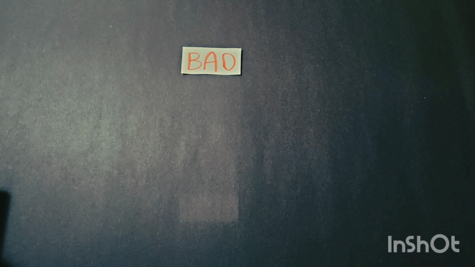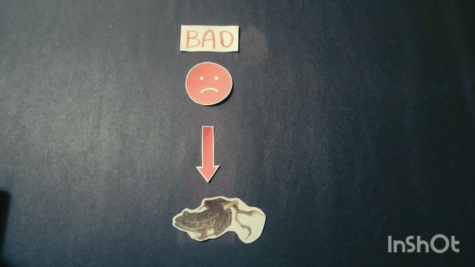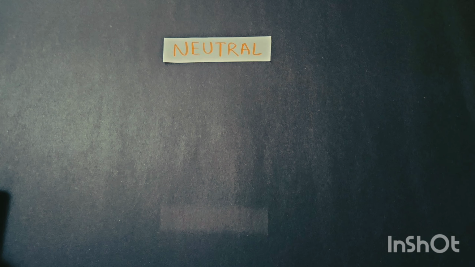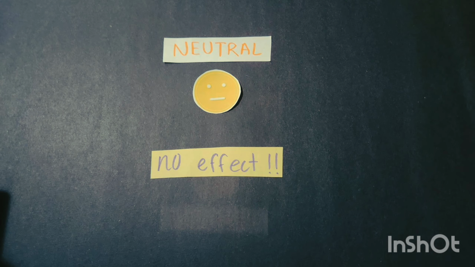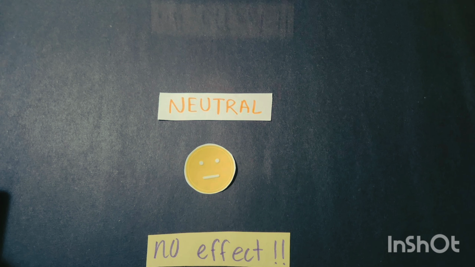Next, we have bad mutations. Some mutations are bad. If you find a mutated frog with extra limbs and extreme skin abnormalities, it is a sign of harmful pollutants and toxins in their environment and a very bad and unhealthy degraded ecosystem. And last but not least, neutral mutations. Some mutations are neutral. These are the kind of mutations we want if we were to have any, because this means that there is a mutation, but it doesn't impact us at all.